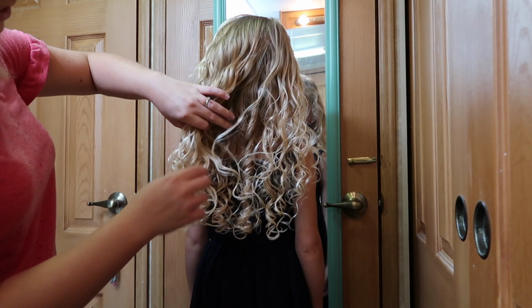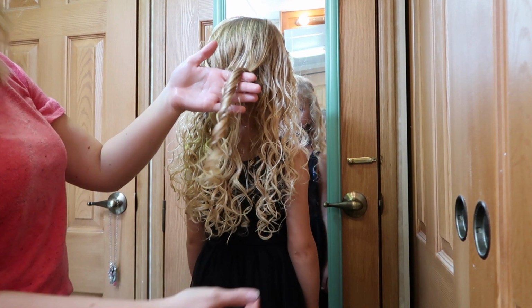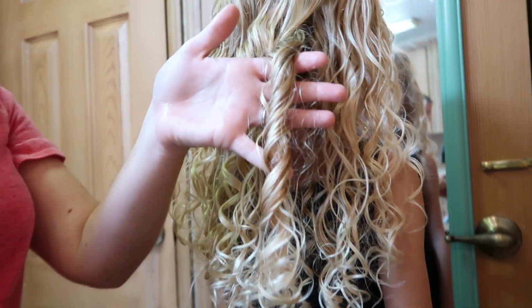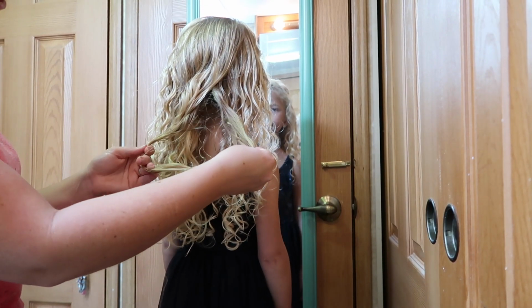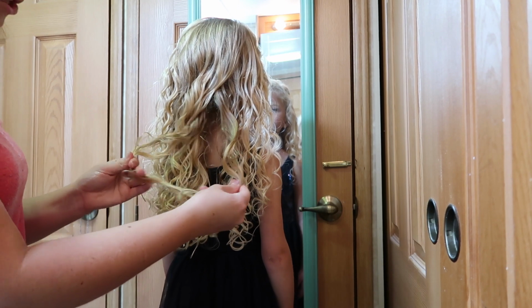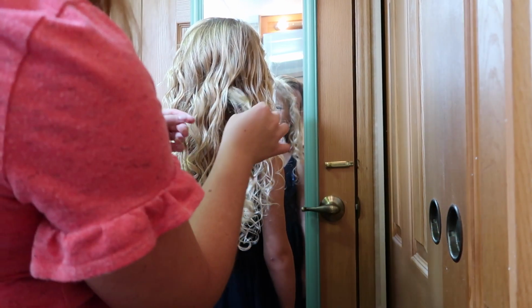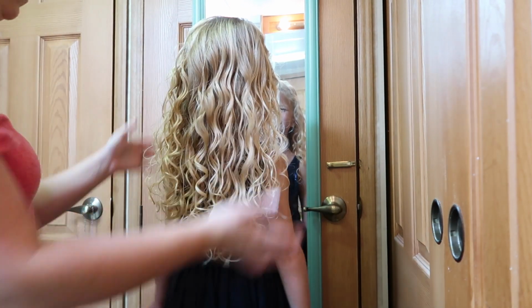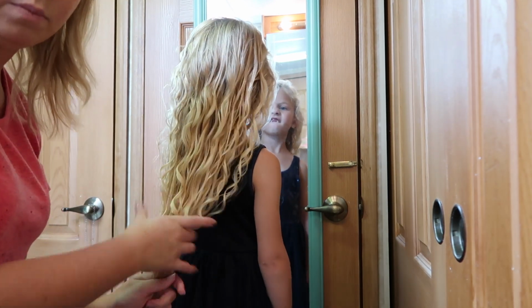You see any curls that are clumped together like this one? I was noticing this one was all together. Can I wear my crown? That's too many curls all in one section. You very gently try to separate them. The idea is to see that when they're wet and separate them when they're wet. But you can separate them when they're dry. Just be very careful and do it during this oil step where you're oiling it.